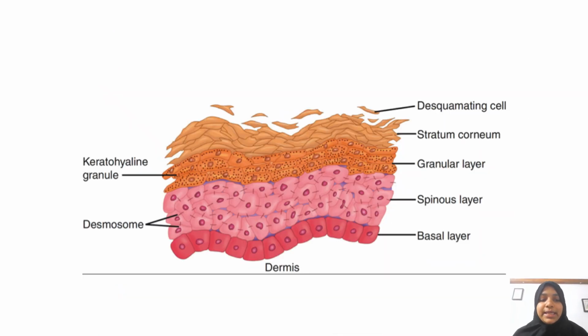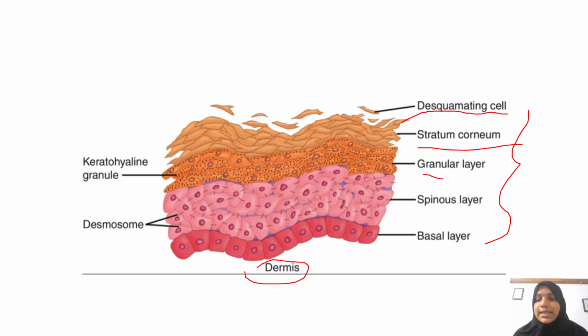Okay, again we can see the different layers of skin here, where you have the dermis, and above the dermis all these layers are of the epidermis. The upper desquamating cells, the shedding layer, is called the stratum corneum, where you have the keratinocytes. Then you have stratum lucidum in palms and soles, and you have the granular layer where you have keratohyalin granules. Then there is stratum spinosum, where there is an abundance of desmosomes.